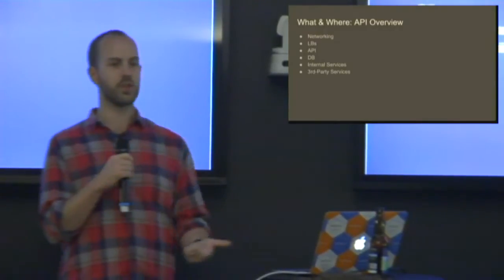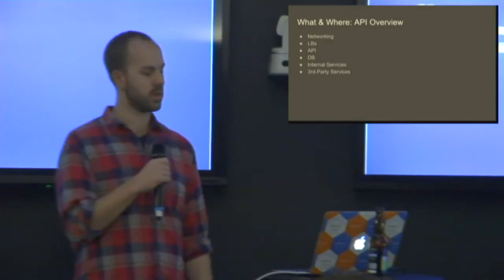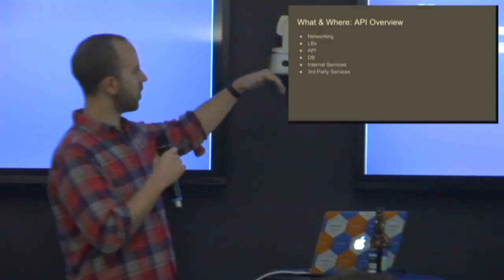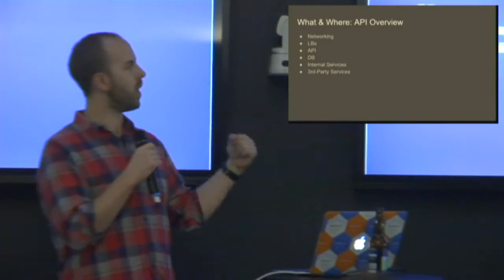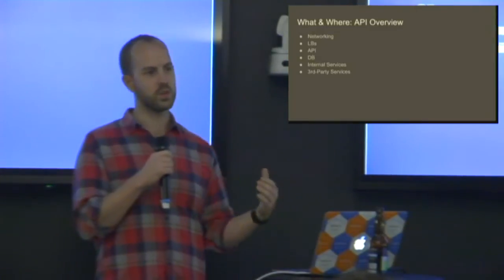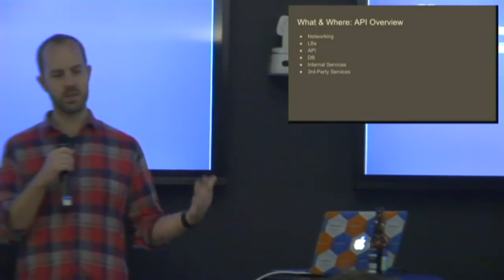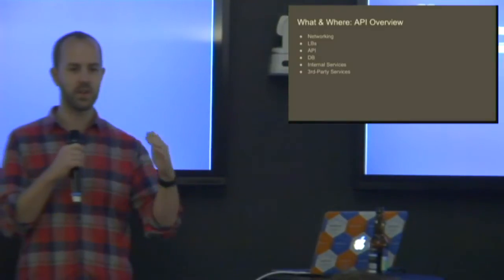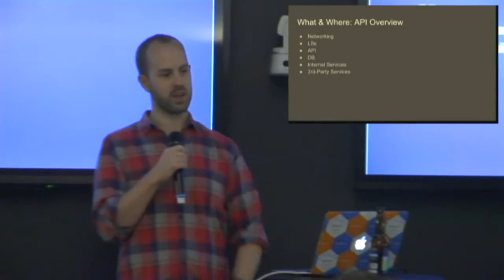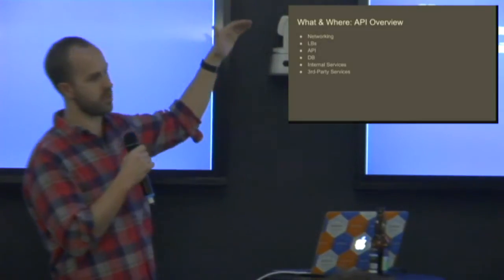But we also have a number of internal services that we consume and feed information to, as well as third-party services. This has been our stack for a long time, and it has served us very well. But because of the growth that we've gotten, we've needed to scale up the number of applications that we have. We run over 500 instances of our application, which means we have 500 services logging to our centralized logging system. And so to our proxy layers, so to some of our load balancers and our database.